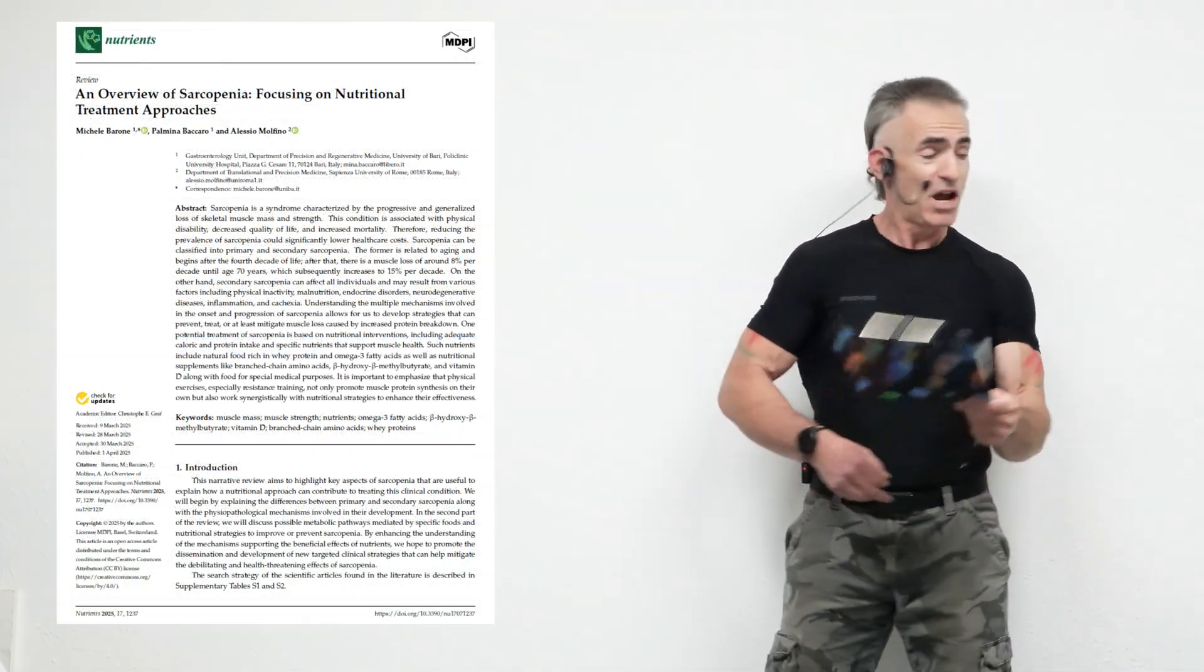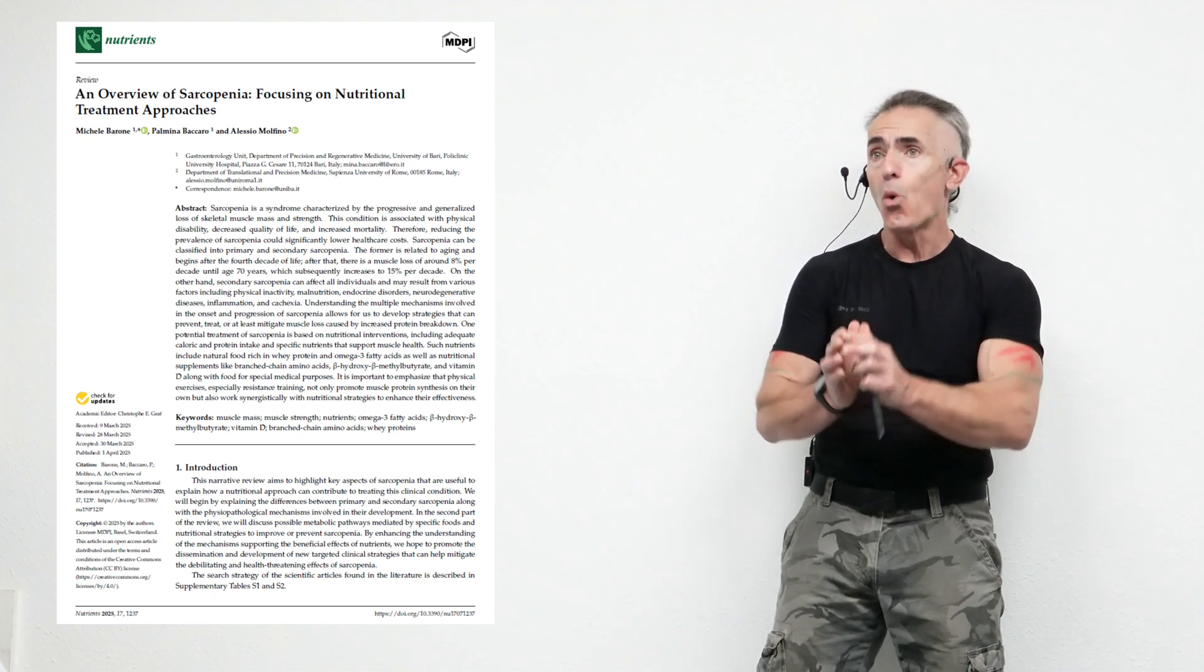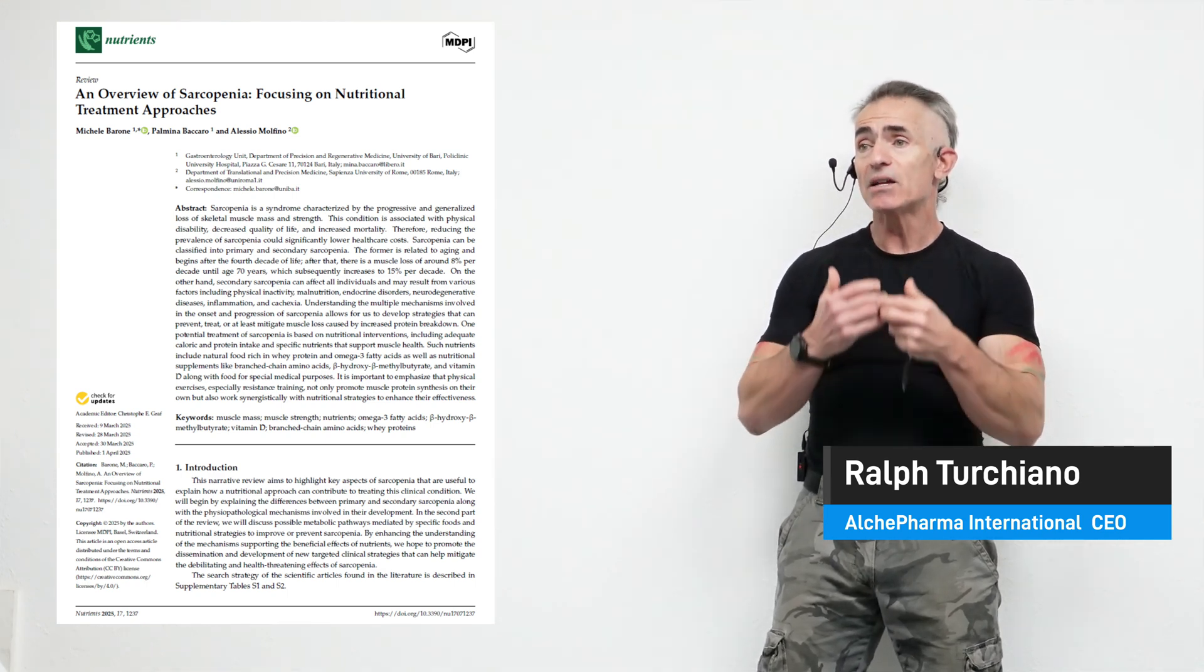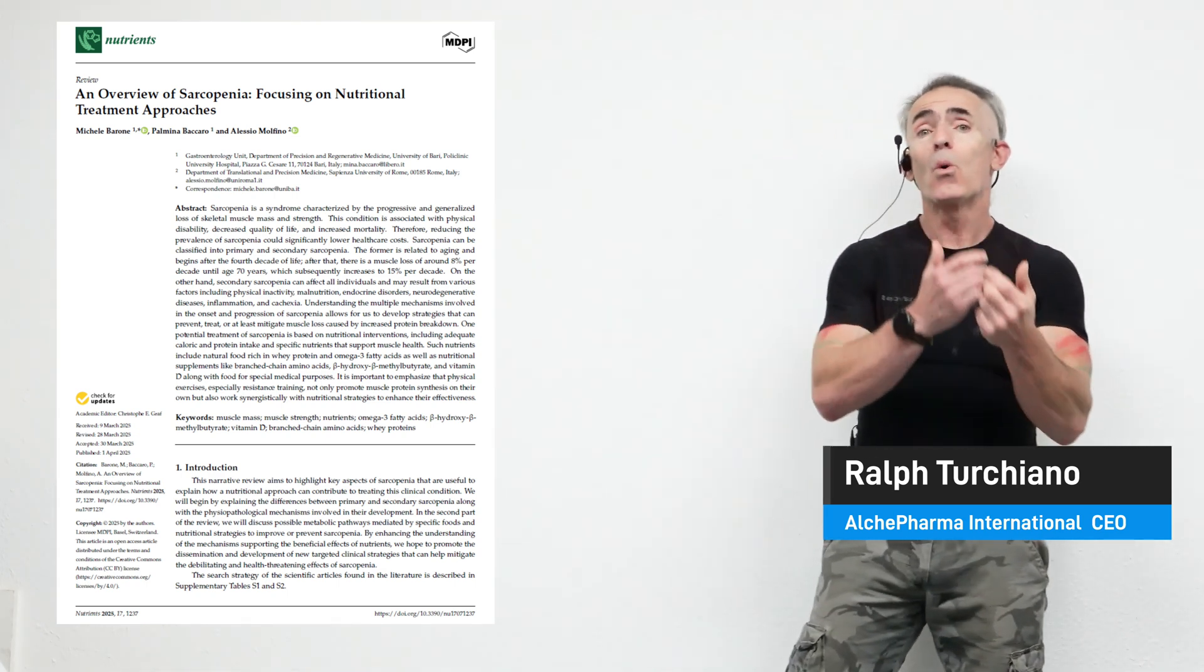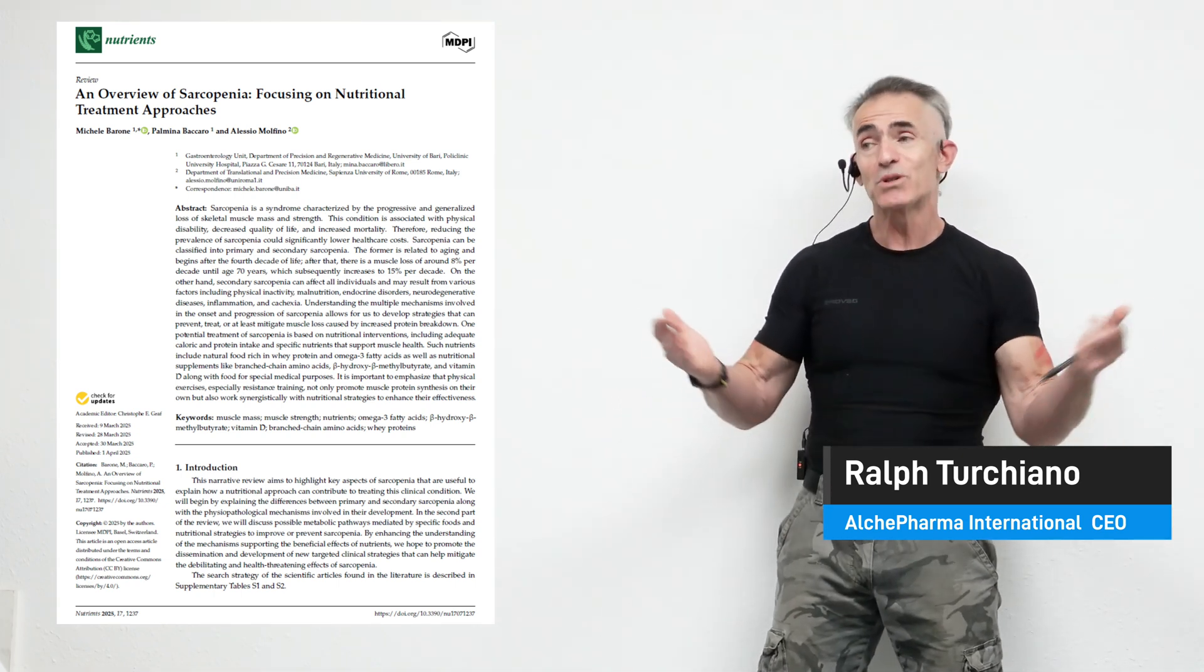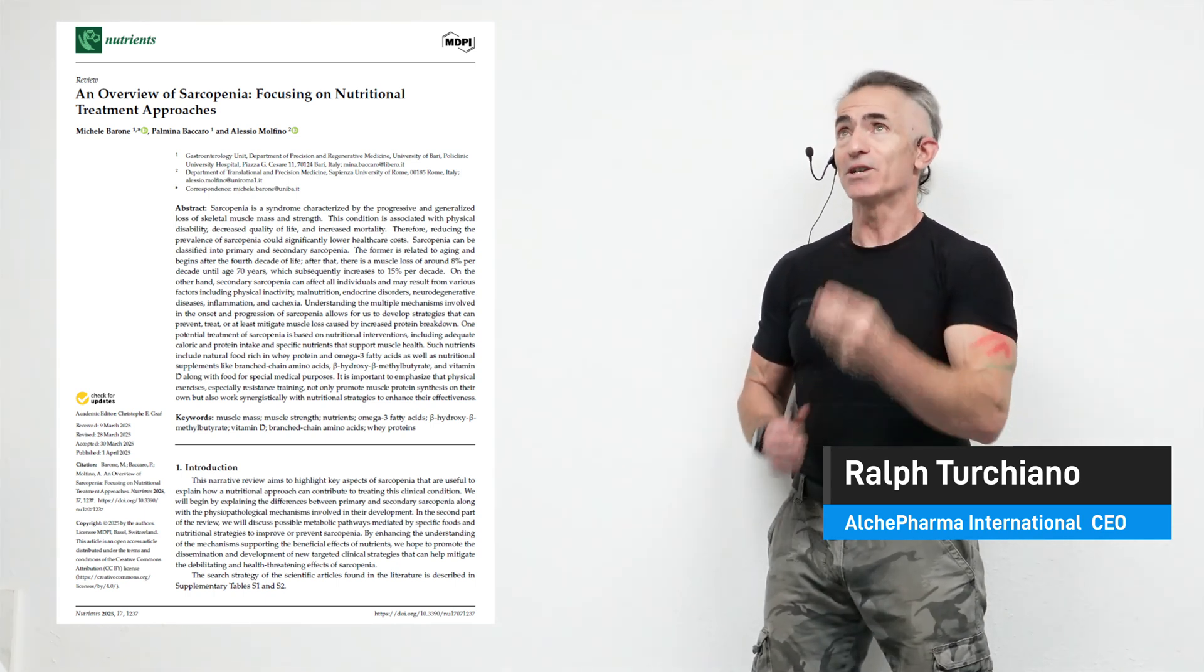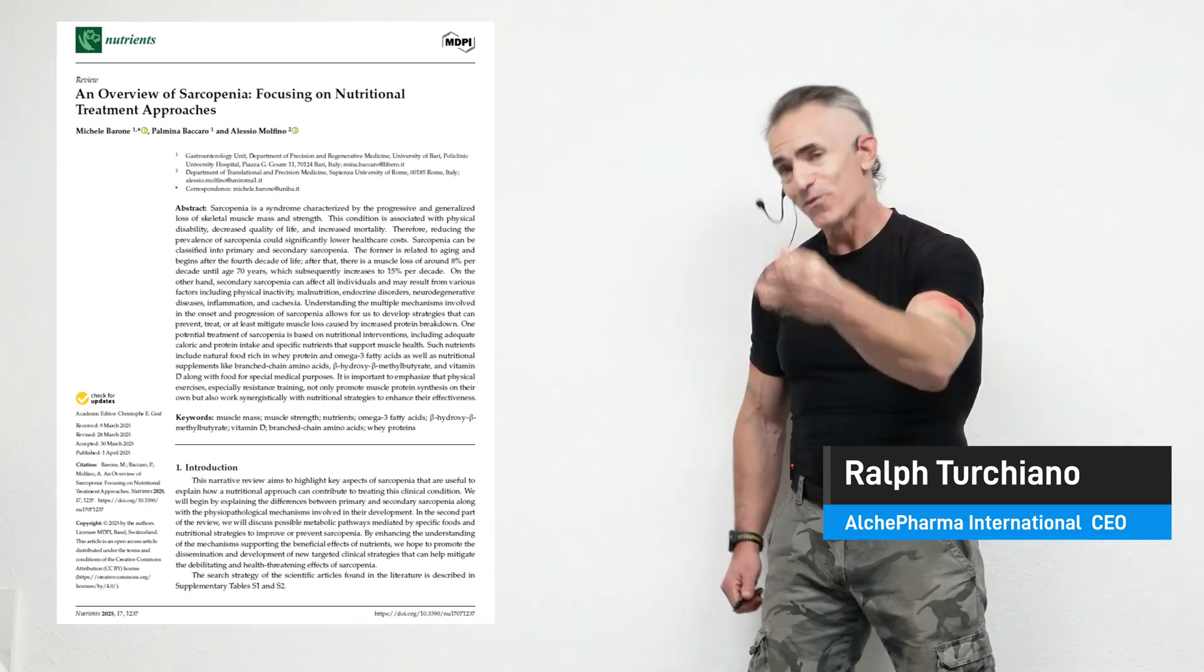Very important. An incredible narrative review picking out not necessarily the whole range of things that may help, but some very important factors that can help mitigate the impact of sarcopenia or chronic conditions resulting in cachexia or basically muscle loss overall. Still, even with muscle gains, which a lot of us are more focused on, pretty dang impressive. Gratitude to the researchers for doing such an incredible narrative review.